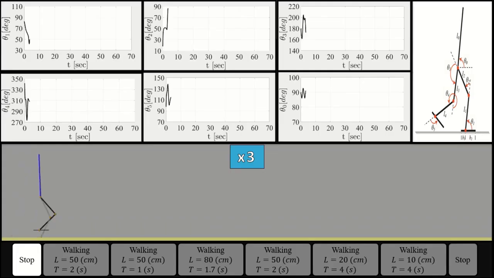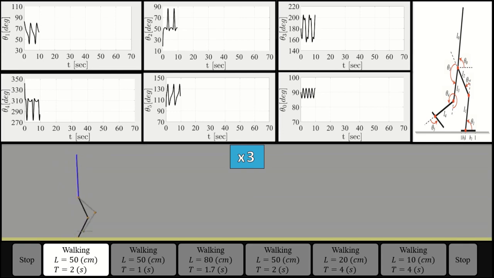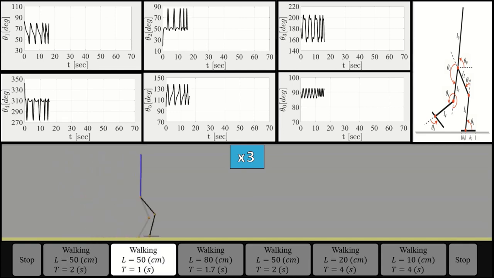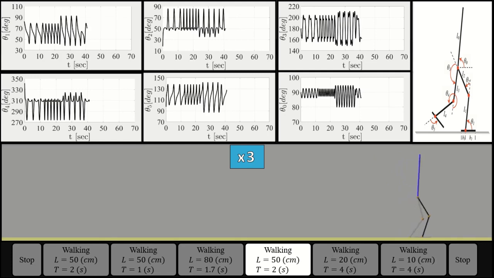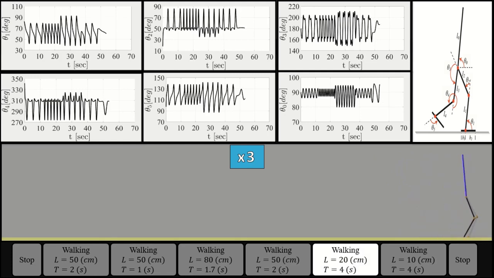The robot starts the motion from stop and converges to the desired walking gait. When the desired gait changes, the robot converges smoothly to the new one. At the end, the high-level planner gradually decreases the desired step length and increases the desired step time to stop the robot stably.